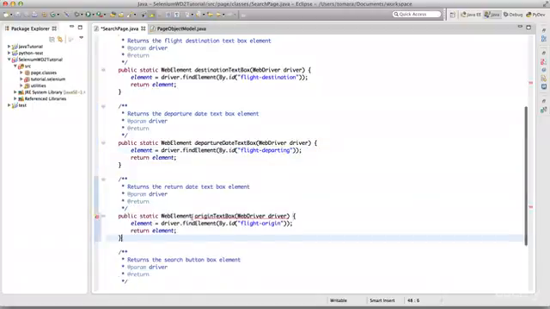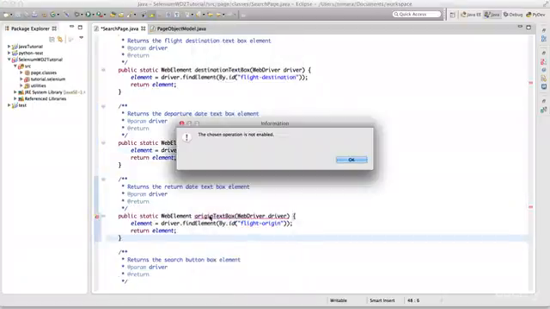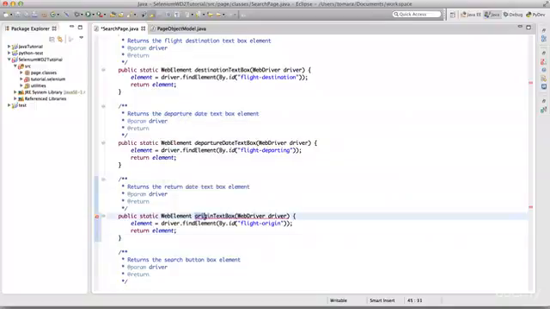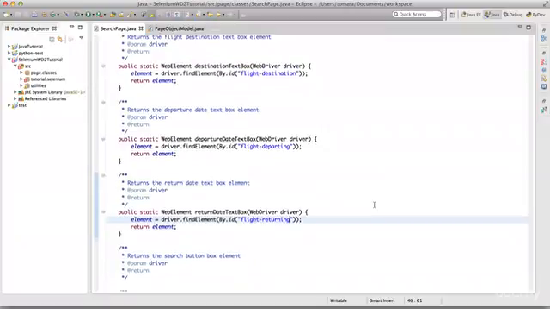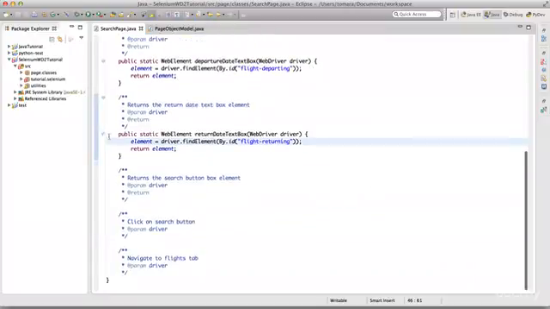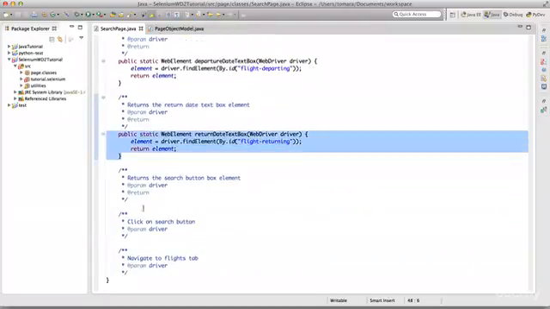Same thing here. Sorry, this is the return date text box, and this ID is flight returning. And then we need to find the search button.